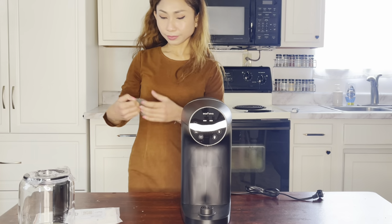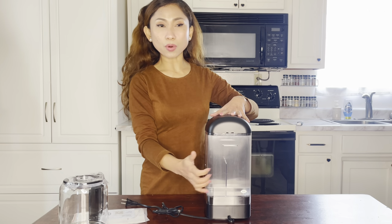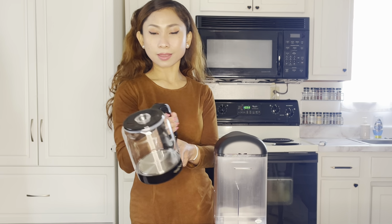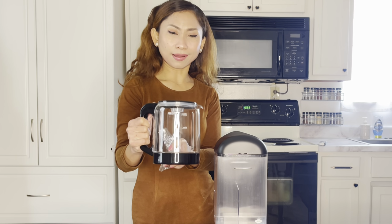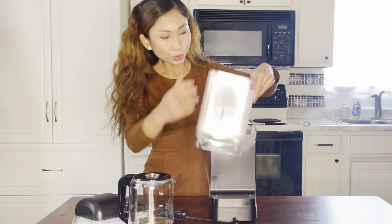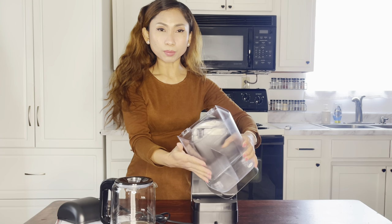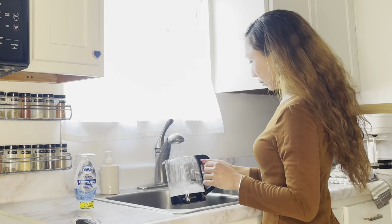And first thing guys, you're gonna have to wash this water dispenser first, and the water carafe carefully. This is so nice. So you need to wash this first with warm soapy water, and the water carafe as well.